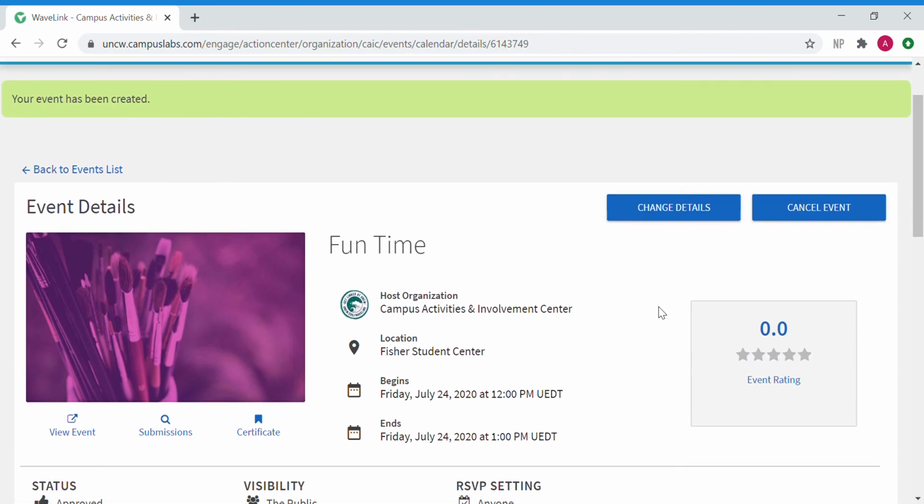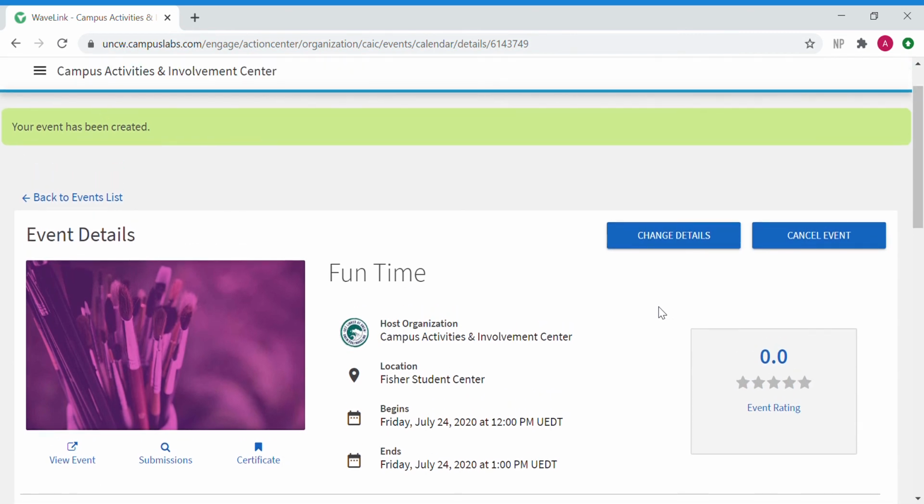If you need to go back in and change details, for example, if you were having an in-person event and it has changed to a virtual event, just click Change Details, go back in, and swap it over in that same section that I've already showed you. It's just going to walk you through the whole process again, but everything will be auto-filled to what you had already put in. So unless you specifically need to change it, it should all stay the same. And then, of course, canceling the event is the final thing on this page.